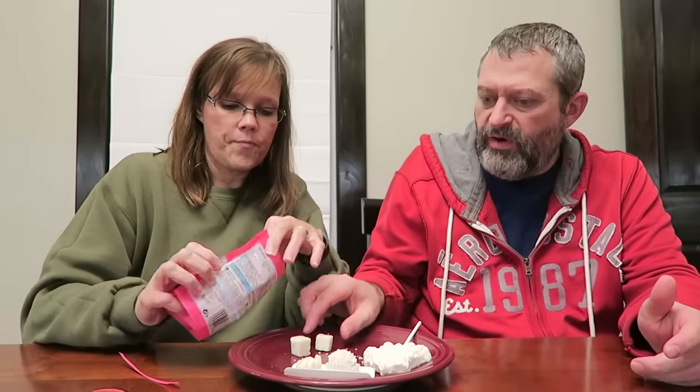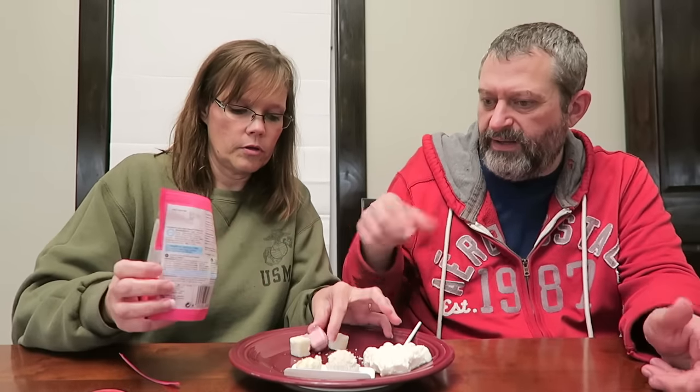Okay, let me read you what these are. This says M&S Strawberries and Cream Coconut Ice — sweet, pink and white strawberry and cream flavored coconut ice. I wonder if this is going to be like those coconut bars that are brown and white and red or pink. It smells really good, you can smell the strawberry. Why don't you try half a white and I'll try half a pink.